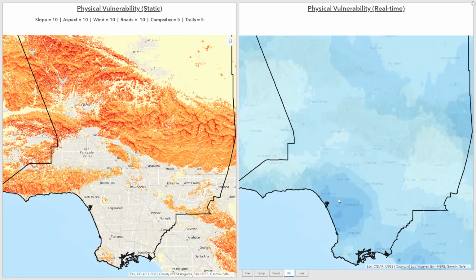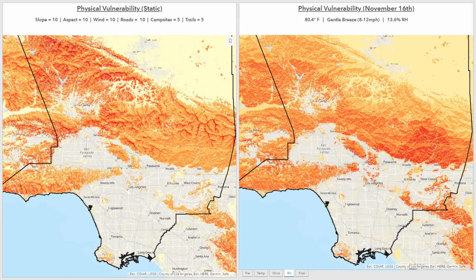and drier. Now, when we combine all of those factors together, the model also has some logic. So temperature, wind, and humidity are all important, but it's not always going to be a positive correlation. So if it's 115 degrees here like it was a couple months ago, and we have really low humidity, we don't need wind to start a fire. And kind of on the flip side, we can have a 75, 85 degree day or 80 degree day, but if it's dry and windy, we are going to be very vulnerable to fires. So with that logic included, this is going to be what our real-time assessment looks like.